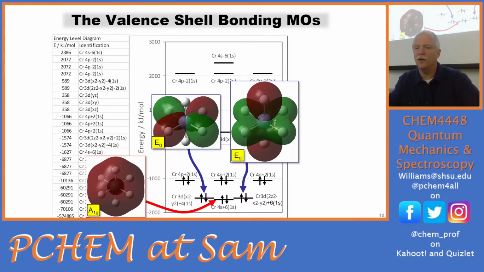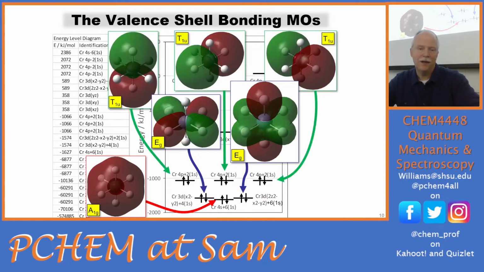Normally we see that d orbital with a donut around the middle, but that donut is in phase with those 4 hydrogens. And then this is the x squared minus y squared orbital. So whichever one you want to pick, if you want to say this is x squared, it's out of phase with the y squared. And it's in phase with all 4 of the hydrogens that it's pointed towards. These are the only orbitals that point right at the hydrogens. Okay, that's a degenerate pair. And that symmetry is EG. If you look at the row that has the x squared minus y squared, that row is EG.